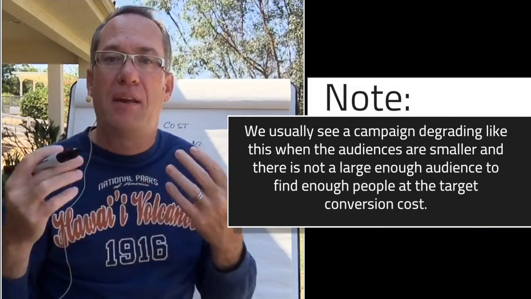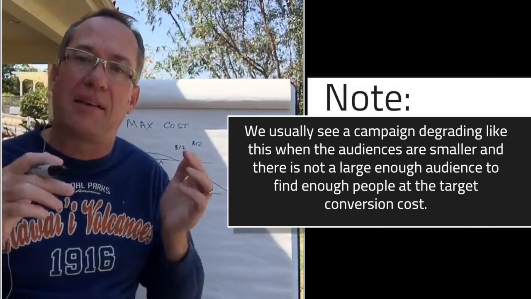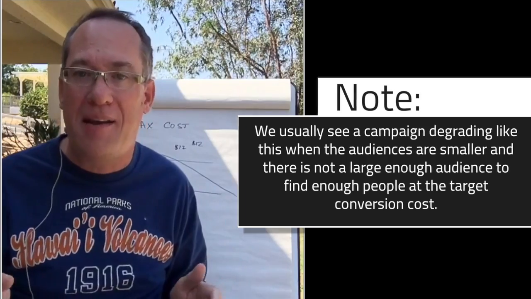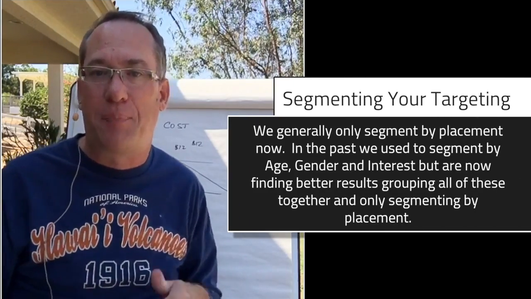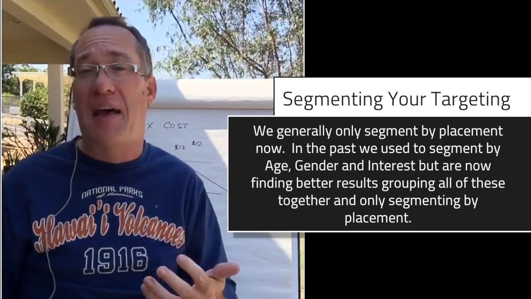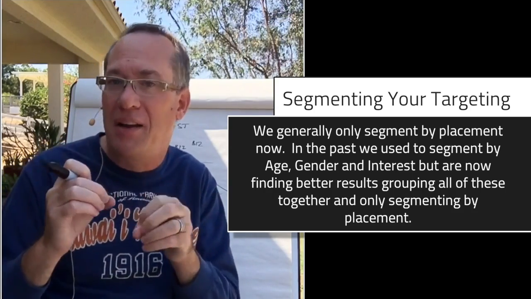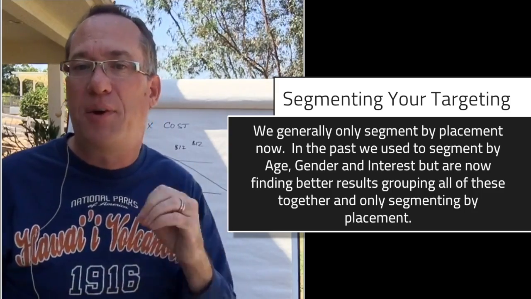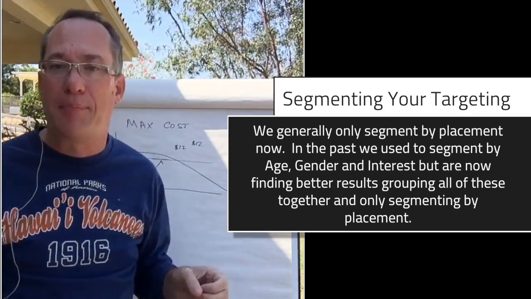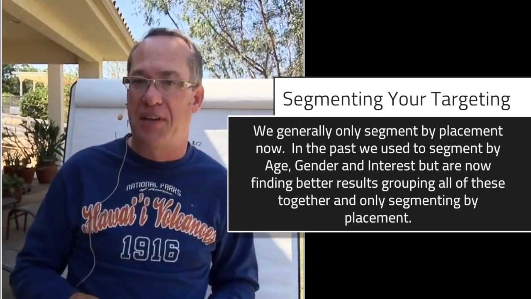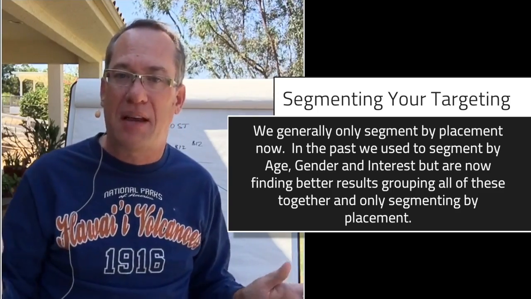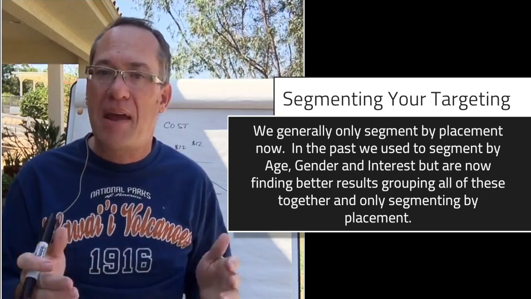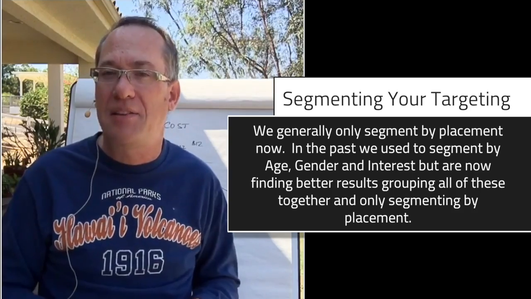What we're being advised by Facebook now is to let Facebook optimize the campaigns. And while it seems scary in a way to let the system that is spending our money actually optimize our campaigns instead of having the human element of narrow targeting and optimizing the campaigns ourselves, what we've been seeing over the last 2 weeks is Facebook is actually doing a much better job at optimizing those campaigns, and we're starting to group all of our interests together. We have even stopped segmenting by age and gender now. And mainly the only segments that we're running in our campaigns is only by placement.